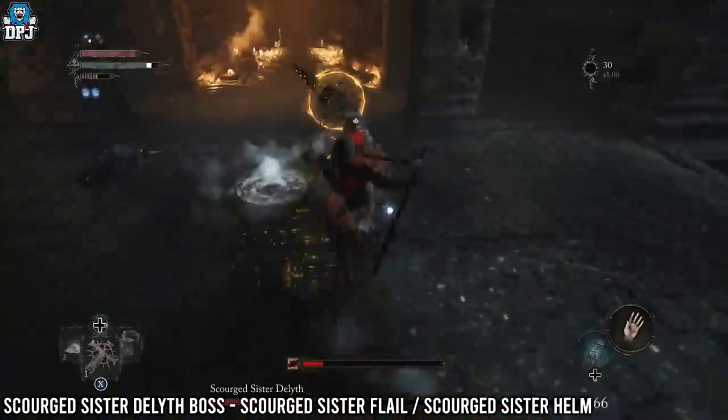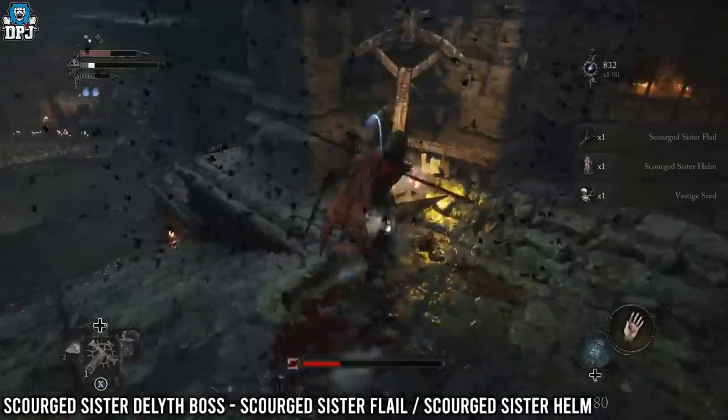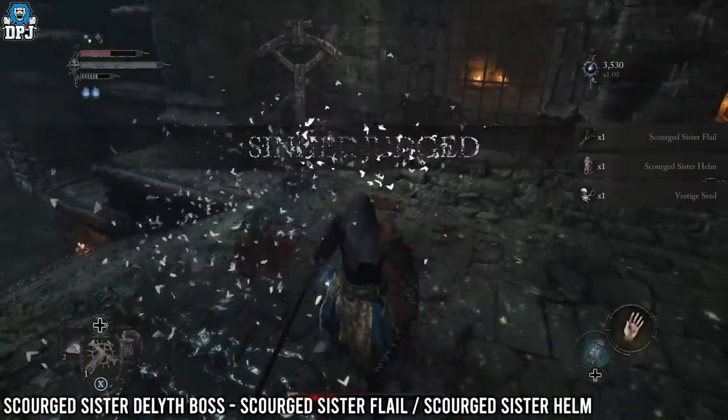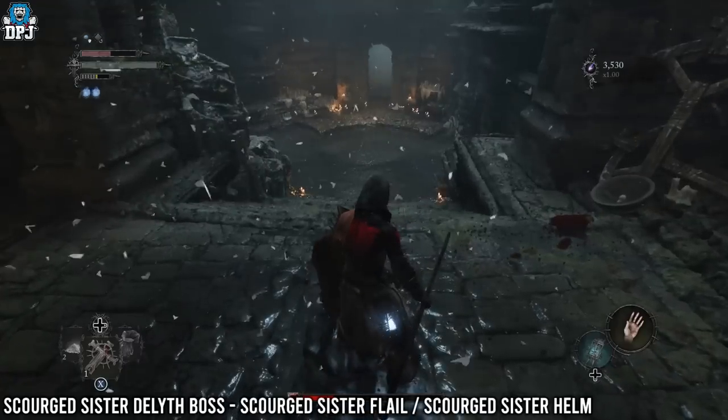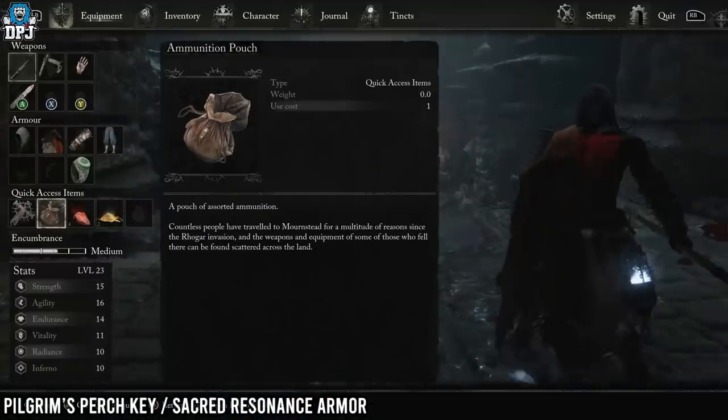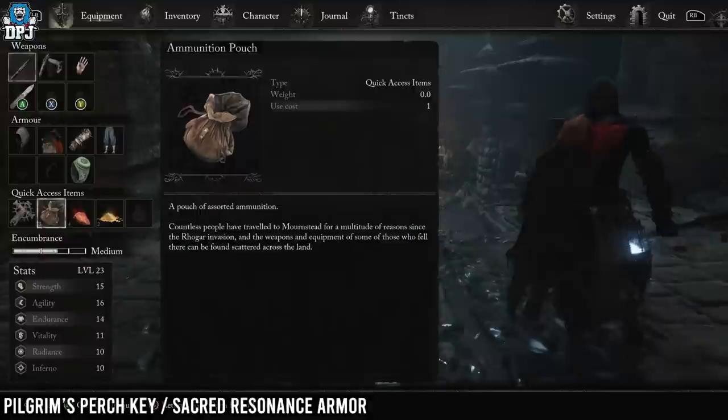Now, upon defeating her, you get the Scourge Sister Flail and the Scourge Sacred Helm, both pretty unique and awesome looking items, so do what you gotta do to get those, guys. Once you have beaten her, the path ahead is clear every time you come through this point.